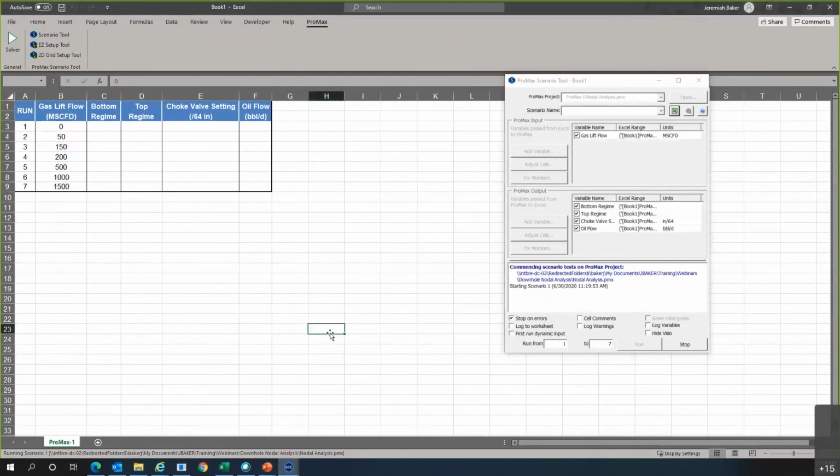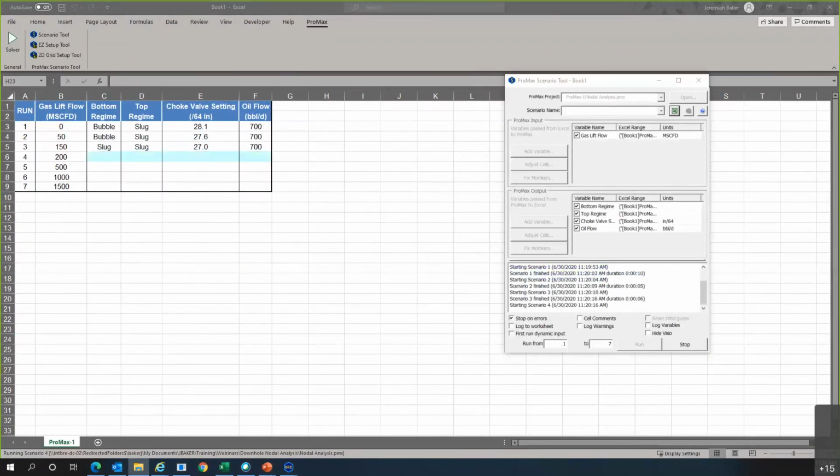And for the sake of time, I'll let this run in the background, but I'm also going to pull up a finished version of it as well, just to show you what that looks like. Well, before I even pull it up, this actually might be solved. The other model I was pulling up at the moment, but you'll see here that it's actually not taking too long to get through. So as that gas lift amount is increasing, we're going to see some changes to our regime. So at first we had bubble at the very bottom, which means primarily liquid, but now that we're adding more vapor, it actually has to first go through a slug.